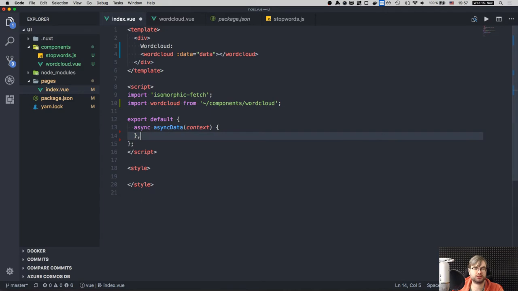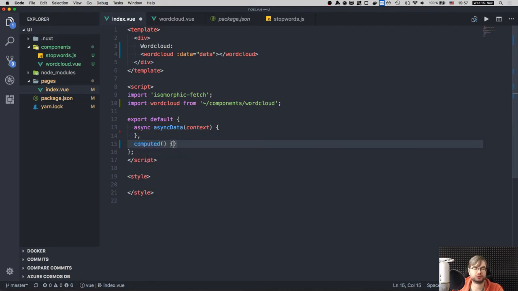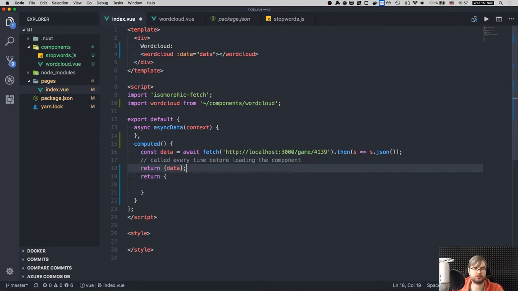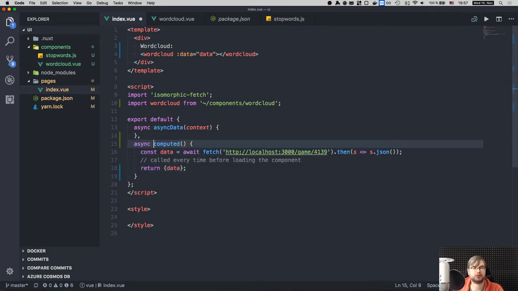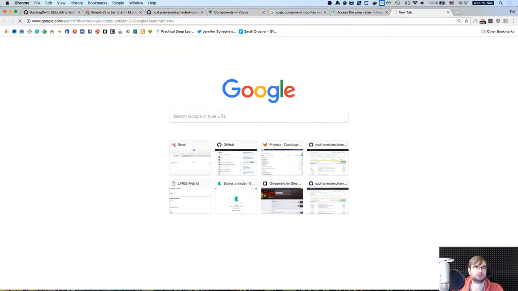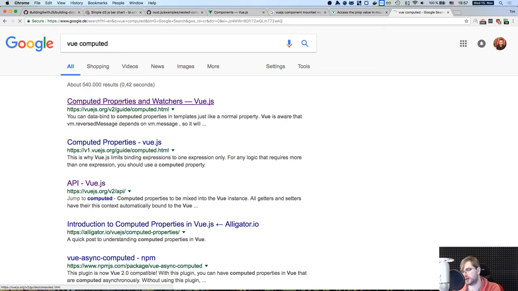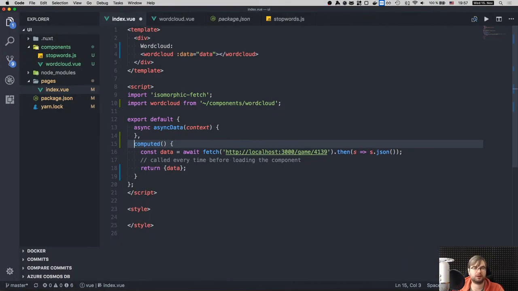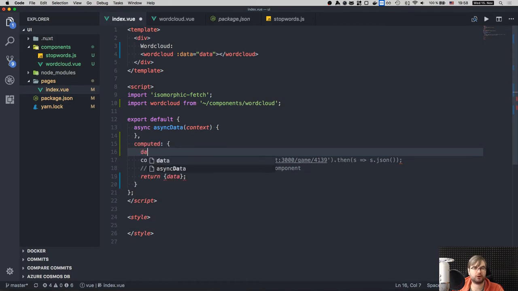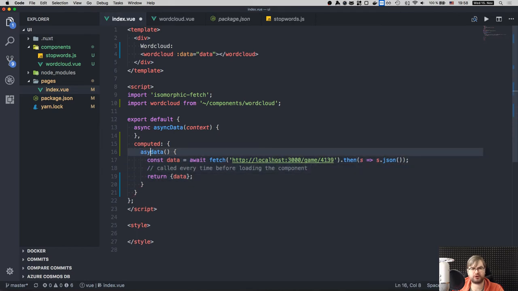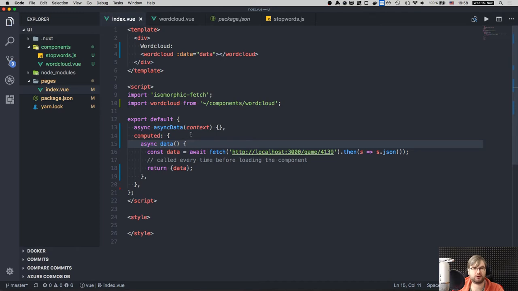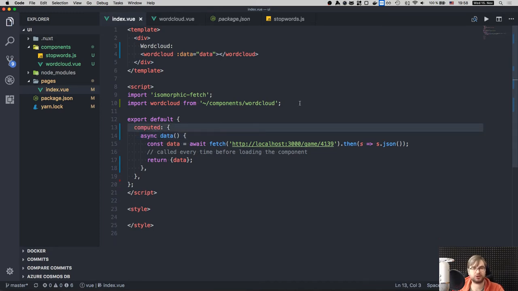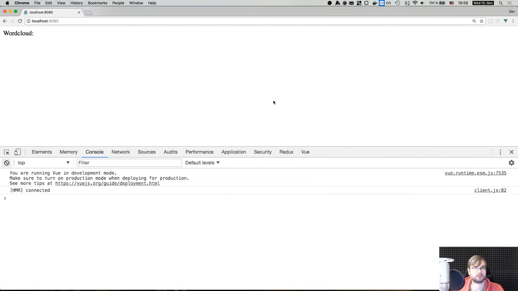What we're gonna do is, let's try this. We're gonna do it like this, with computed. Obviously you can patch that by making D3JS work on server, but that would require creating a server canvas and going into server-side rendering depth, and I'm too lazy for that, so we're not gonna do that. Just gonna use computed stuff here, and okay, there we go. So now fetch loads on the client side.